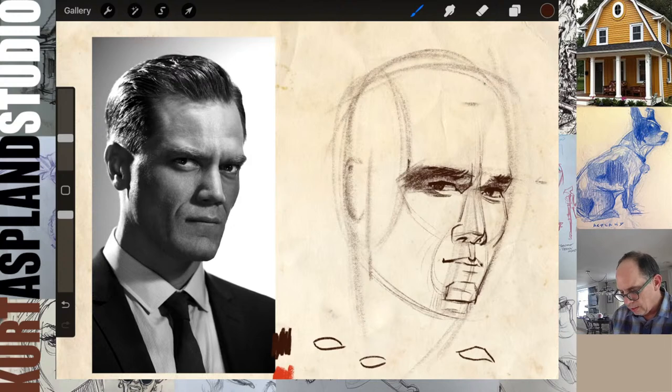Okay, let's drop a little shadow in on our nose. Get the underside area of that nose. And you can even drop a slight tone on this upper lip.